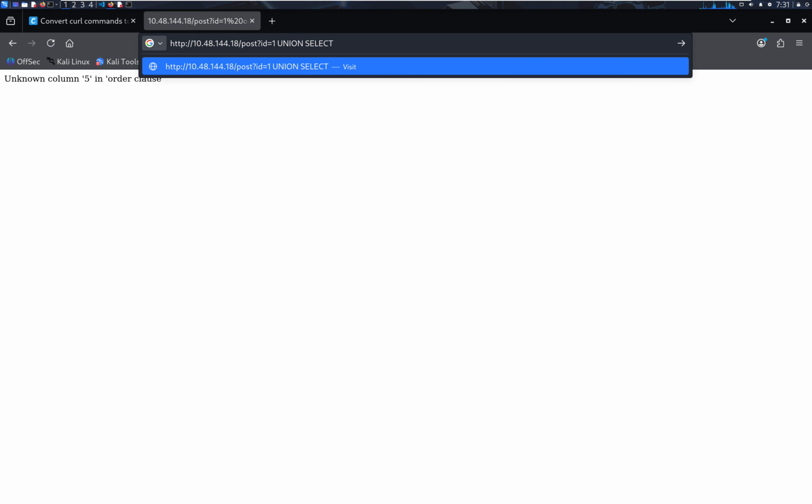Although there are 4 columns involved in the query, next we need to know which column or columns are displayed on the page and where. For example, 1, 2, 3, 4, and hit enter.